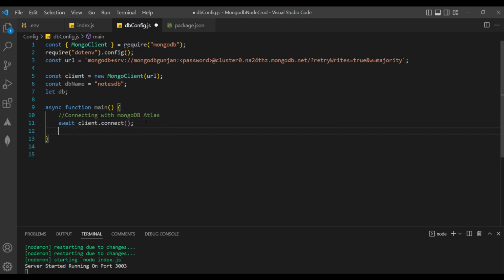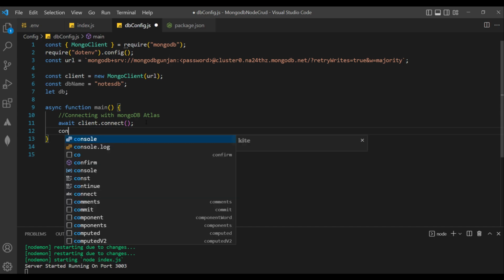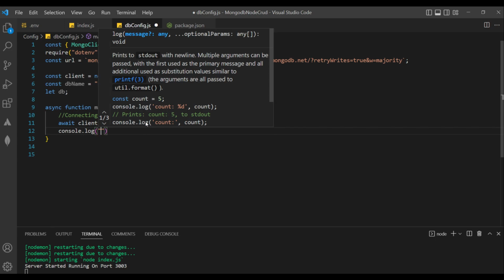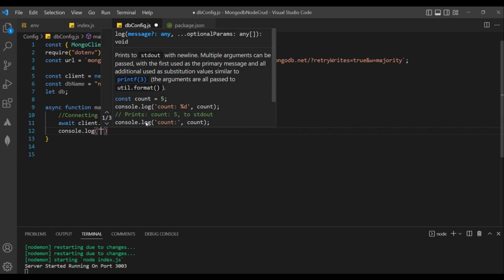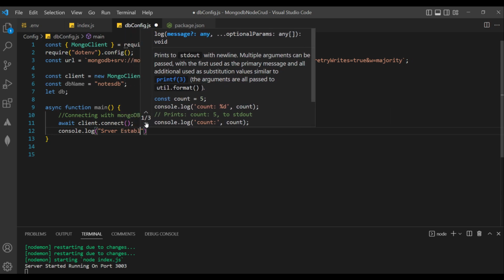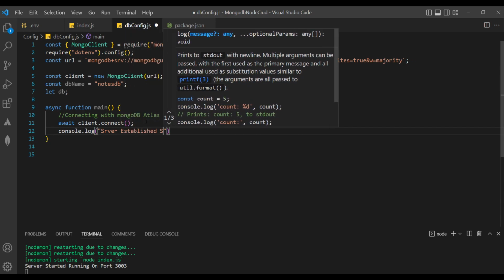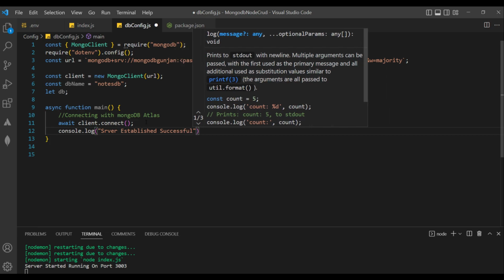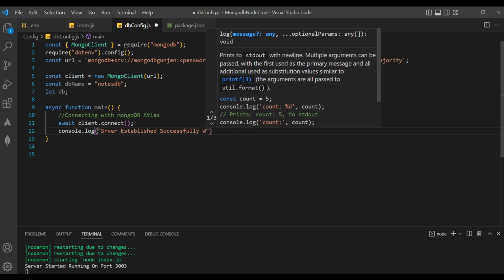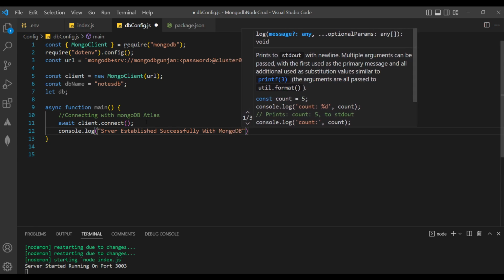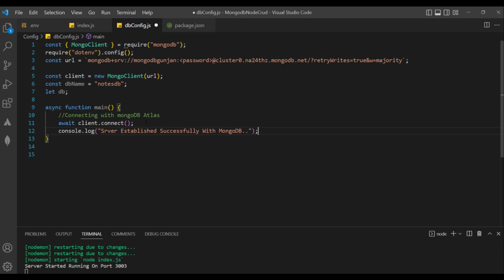After that, now we can write in the console that server established successfully with MongoDB, so that we can know that our server established successfully.